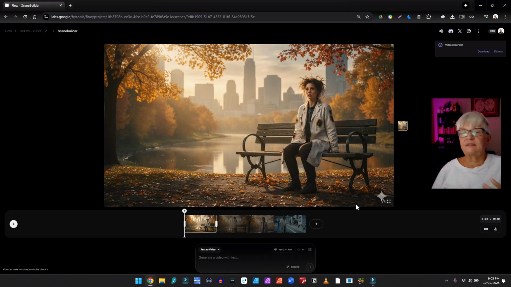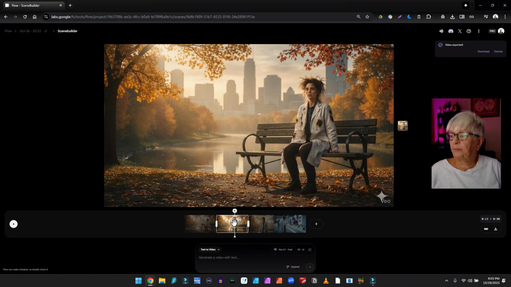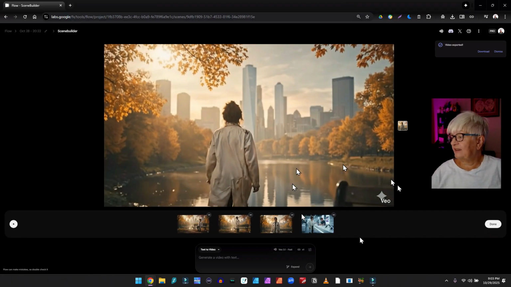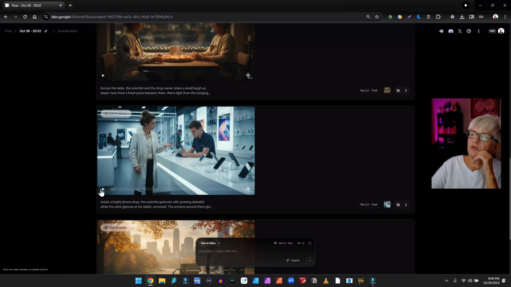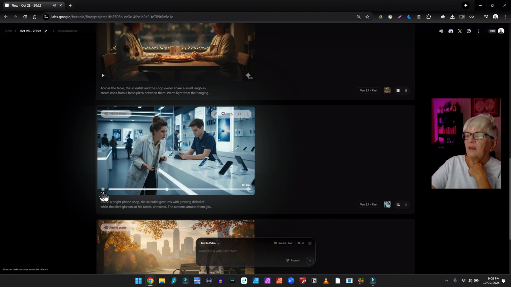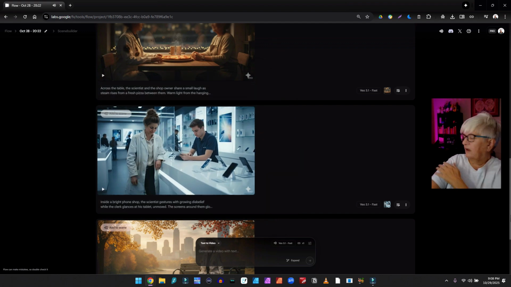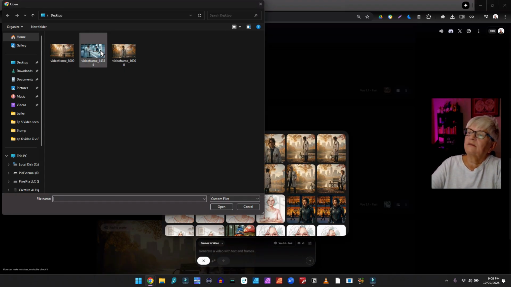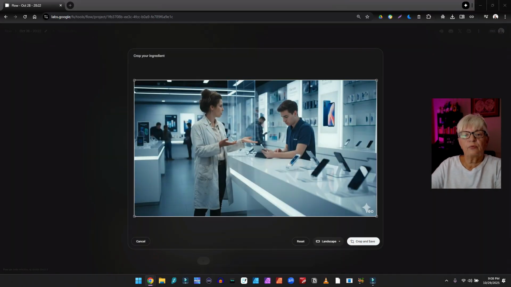As you can see here, since I'm working in the same project, we have the 3 parts that I did before. I don't want to continue this. I want to build this as a new scene, starting with the store there. I'm not going to use this one because it wasn't as good as I wanted it to be from the last time. Your update corrupted it. Way too much anger, and the dialogue doesn't fit. So we are going to do frames to video. We are going to upload the very last frame we had there, and we're going to add the following prompt.